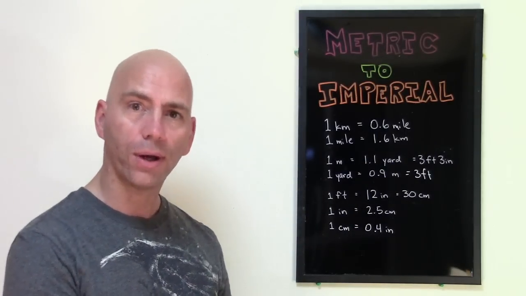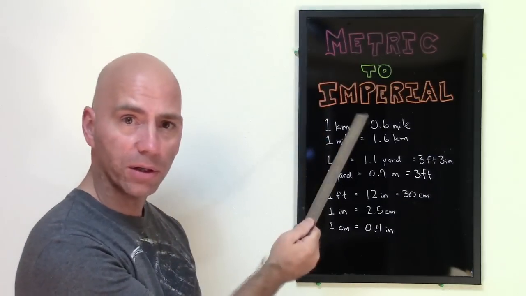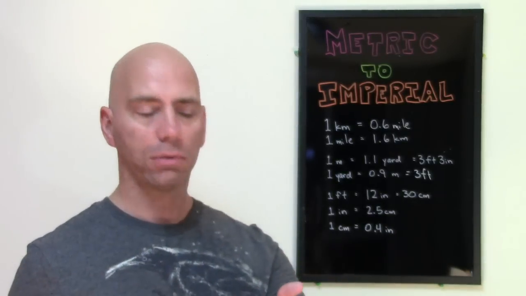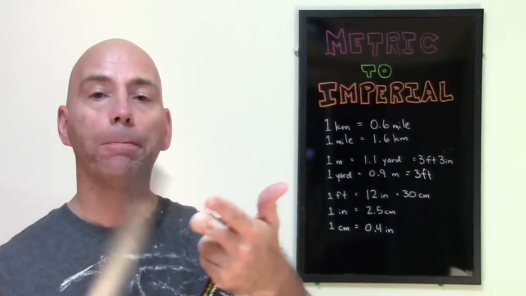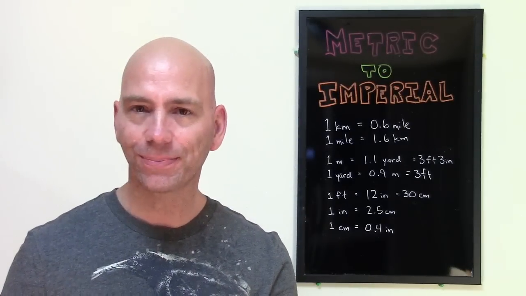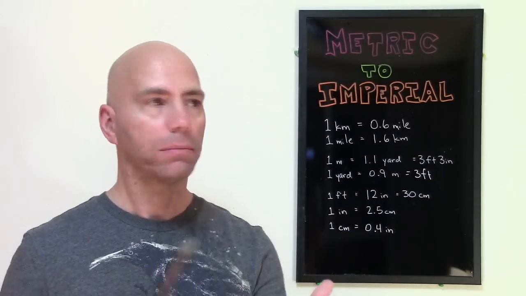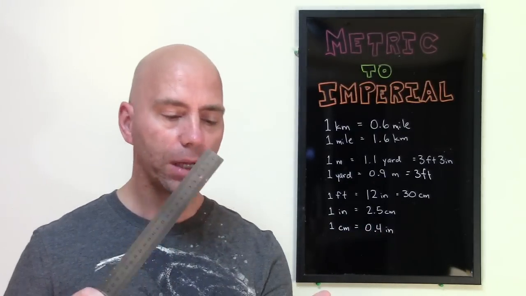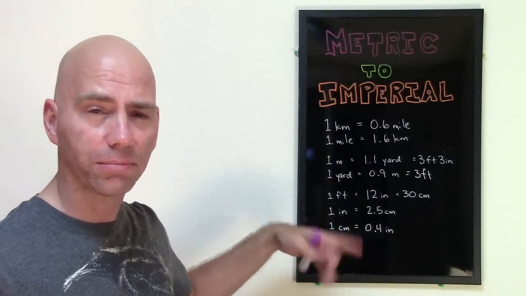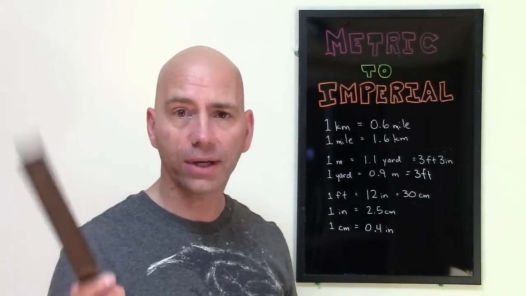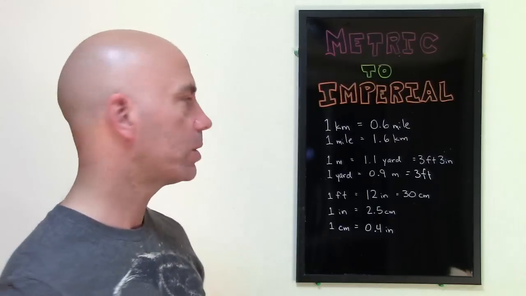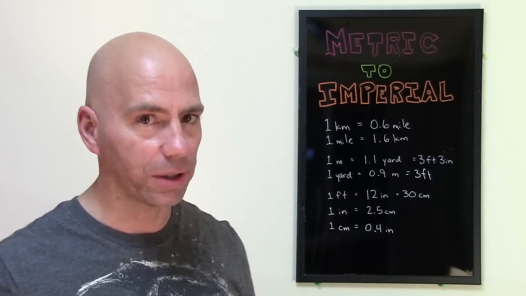So, there you go. So, now you know how to convert from metric to imperial and from imperial to metric. Well, not everything, but today we learned inches, feet, yards, and miles. That's the imperial. And the metric, we have centimeters, meters, and kilometers. Now, I didn't write it here because it's not necessary, but you also, of course, don't forget about the millimeter, which is one-tenth of a centimeter. So, if you know centimeters, then you know millimeters, so, don't worry about it.